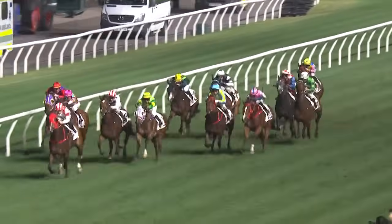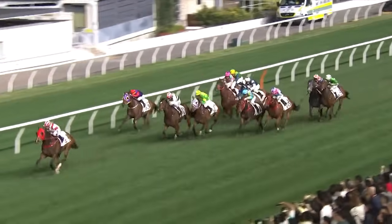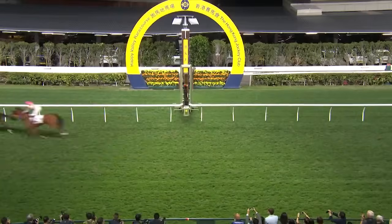Yeah, but 3 of those 5 were on the dirt. So he's here at Happy Valley. I think he's a different horse. He seems to show that he's going really well. He's one start over the course and distance, and you can see, look, he's waving to the crowd, isn't he, as he comes down. So he's drawn wide, but if he can come across with the Nebraskan and get himself into a nice position, he'll give himself a chance.